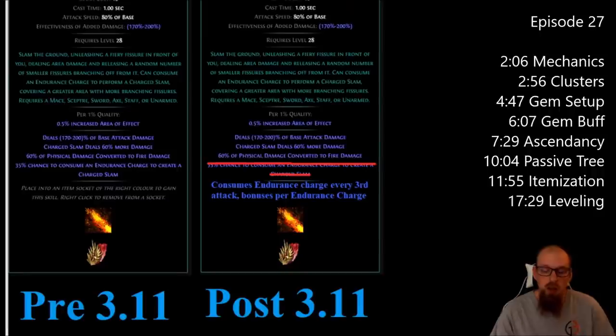Now I mentioned the buff to Tectonic Slam that's coming in 3.11, and here's where the buff comes in. It used to be that when you were attacking with Tectonic Slam, you would have a 35% chance to consume an endurance charge to create a charge slam. This means that there were times where you would consume your endurance charges and do a charge slam, and it felt great. You'd do a bunch of damage. And then there were other times where it simply wouldn't proc. You wouldn't do a charge slam, and you'd be standing there just doing regular attacks with Tectonic Slam.